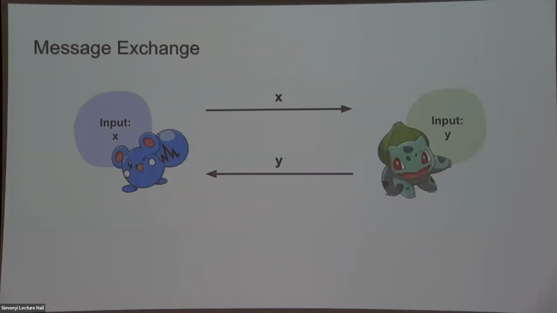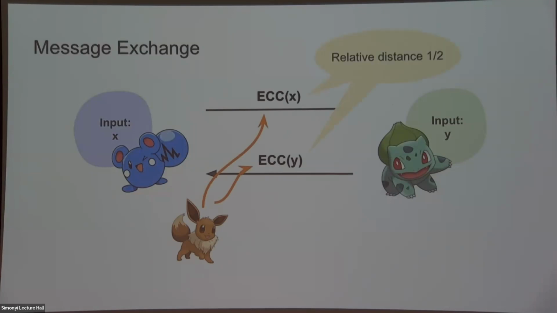Okay, so what's the easiest thing to do? Well, the easiest thing is to just send over an encoding of X and Y. Let's look at what the error resilience says here. If you have Eve who is going to corrupt some of the communication, each of these code words has relative distance 1/2. And you have two directions. Each direction is resilient to 1/4 errors. So you get 1/8 errors against it.